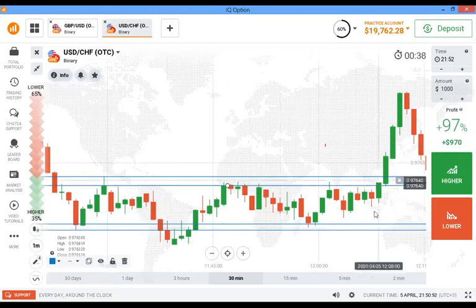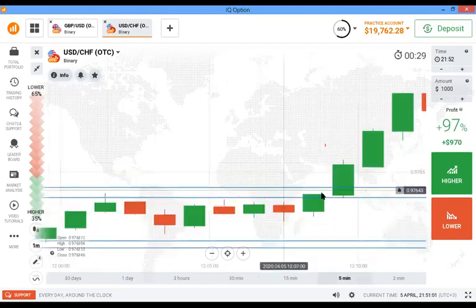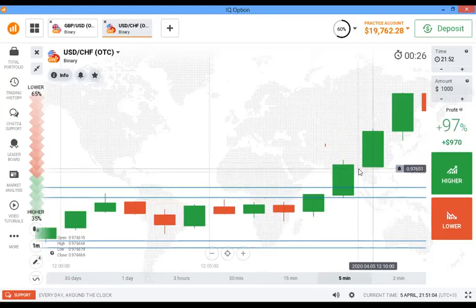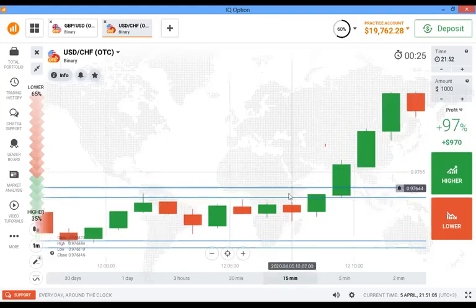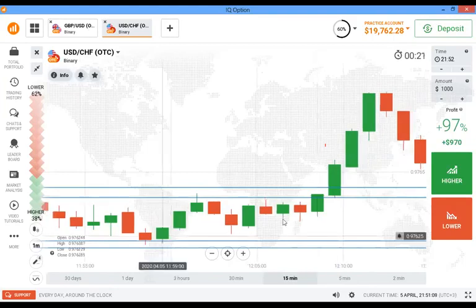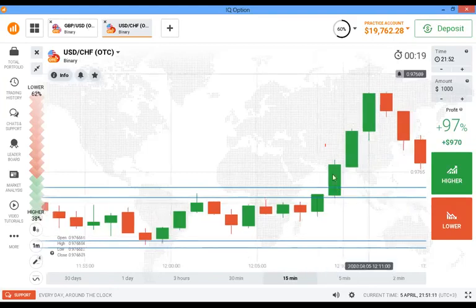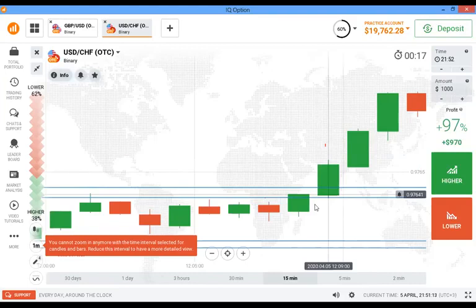If any candle bounces on this area and closes here, maybe you should wait. If the candle closes here, you place a call option. And if the candle closes here with a rejection, you place a put. But here it closed without rejection, and this is a minor uptrend. So it means the market will continue going up. Sellers will show some signs that they are present in the market.